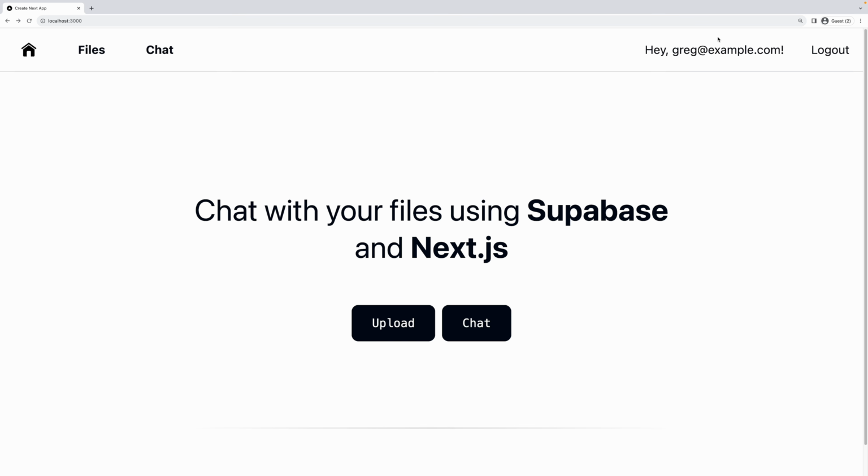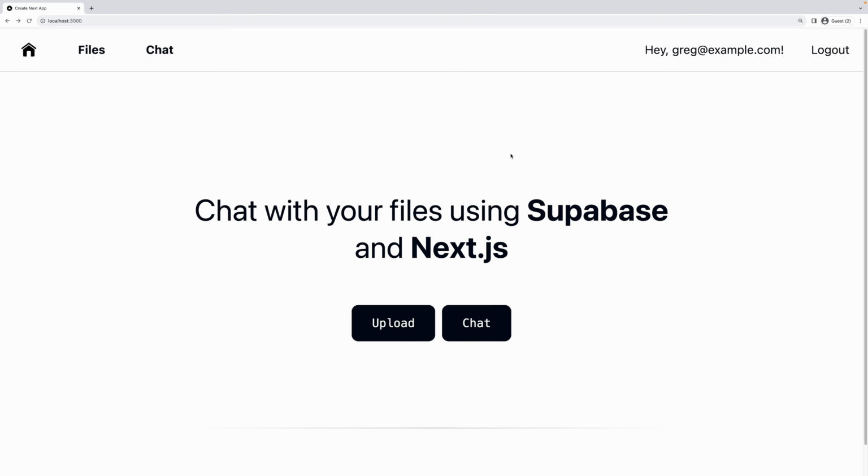So we have this app. I've already logged in to my account, and what you can do is 2 things. Number 1, you can upload files into the application. In this case, we're going to upload some markdown files. And then number 2, we can actually chat with those files. So using GPT under the hood, we'll actually be using a technique called RAG, Retrieval Augmented Generation. If you don't know this, don't worry, we'll talk about this in a second.